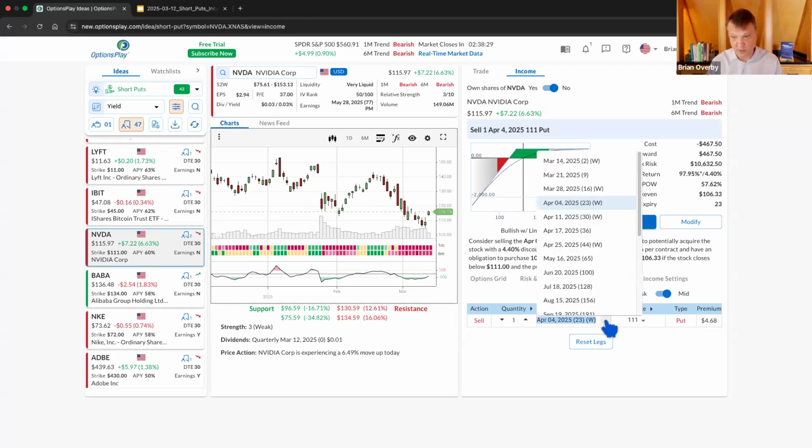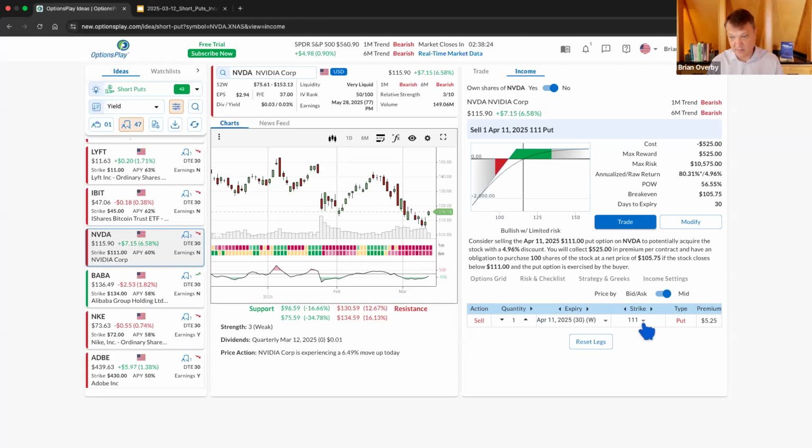And if I click this, and we're going to go out to the 30-day option contract, and we'll look at the 111 strike, and over here, it's going to highlight the delta. So the 111 strike by going out to 30 days means there's a 36% chance that the stock would reach that strike. Over here it's highlighting 520, 525, which would be the midpoint on that option contract. And if I click on this and I modify that trade, it now goes back to that original one that we were looking at, which is a 5% annualized rate of return.